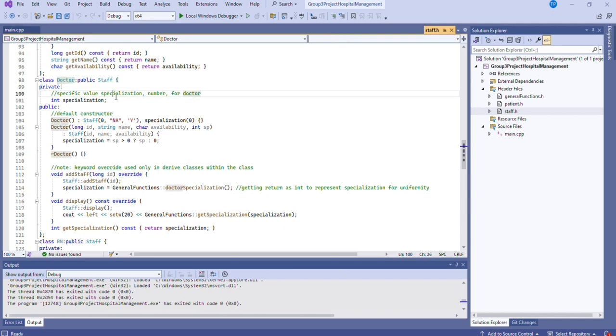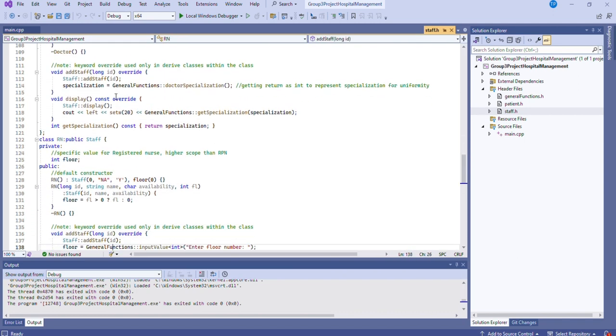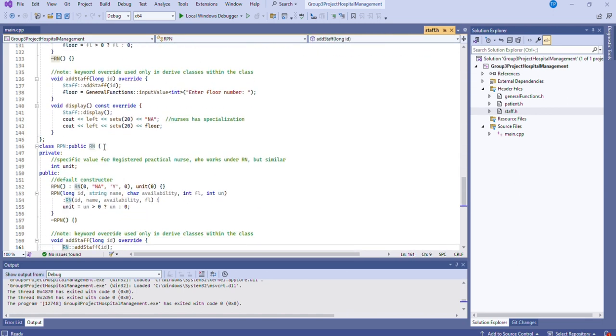Doctor is a derived class of staff, registered nurse is a derived class of staff, and we have registered practical nurse as a derived class of registered nurse, because in real life a registered practical nurse inherits most of the features of the registered nurse.